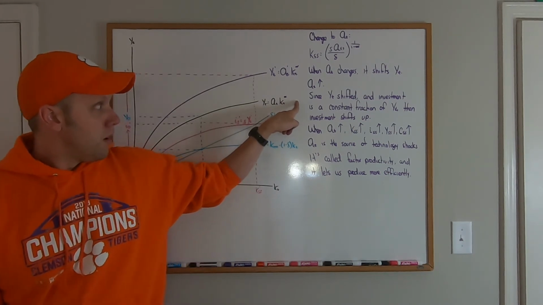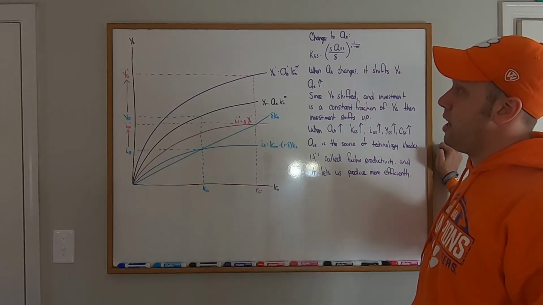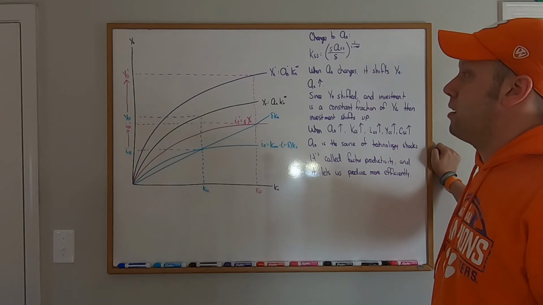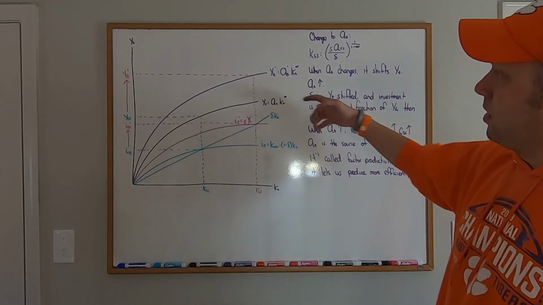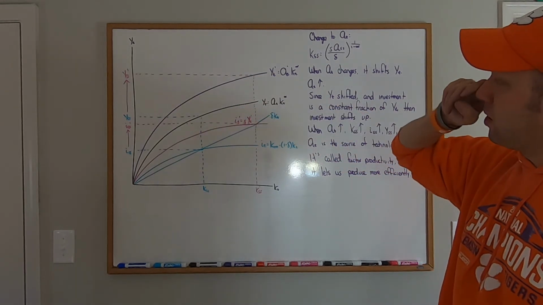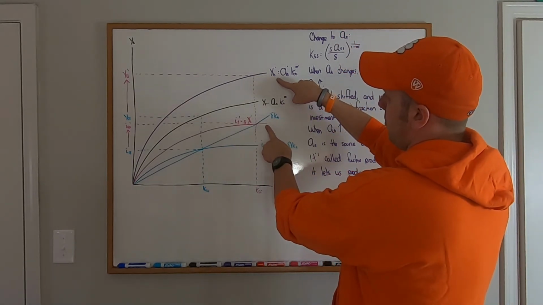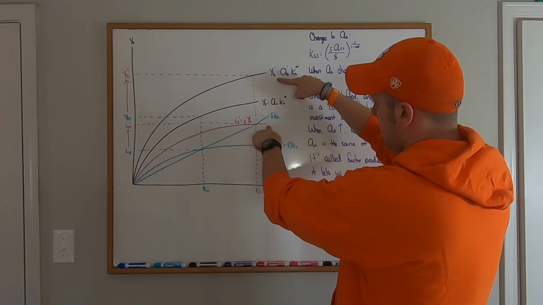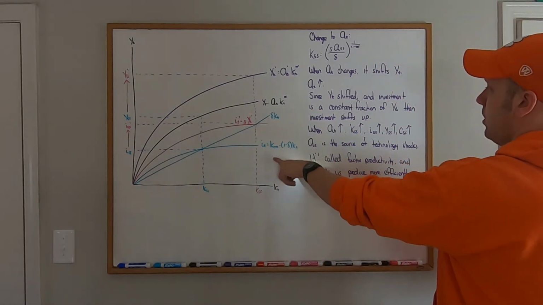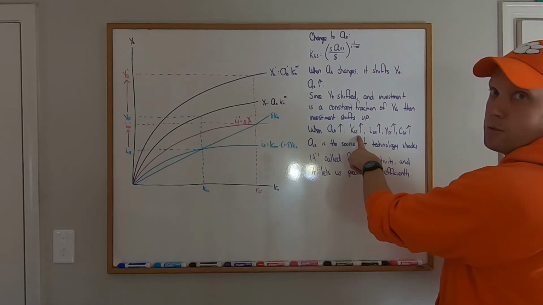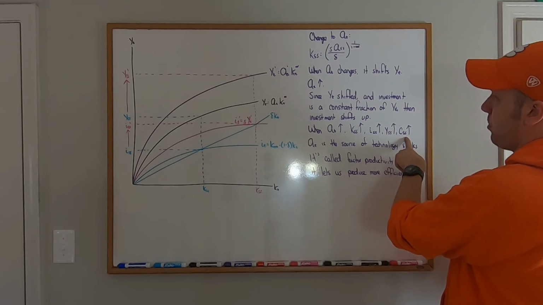On the other hand, if there's a negative technology shock, let's say Haiti gets hit by an earthquake, it's really, really bad, and wipes out a good chunk of the country. Well, all of the arrows that you see here would just be flipped. Let's say this is the original level of output, this is the original level of investment. There's a negative technology shock, and it's going to shift everything down. So when there's a negative technology shock, A_t drops, steady state capital drops, steady state investment drops, steady state output would drop, steady state capital would drop.